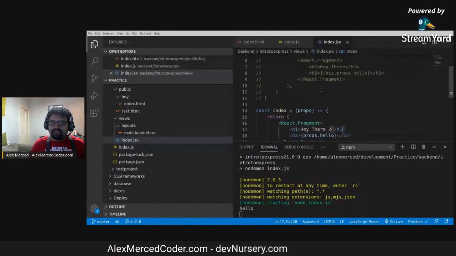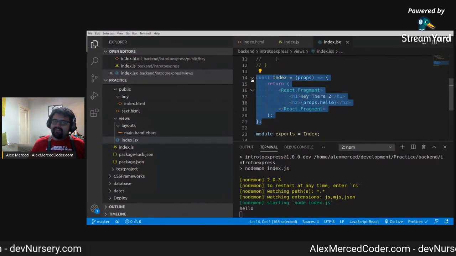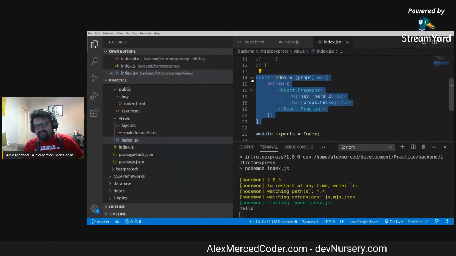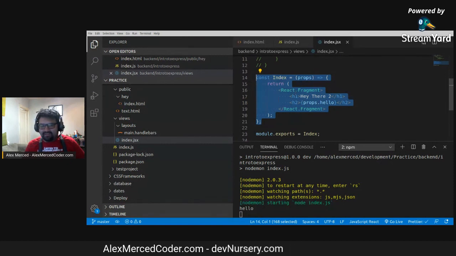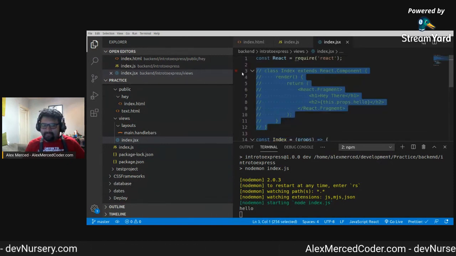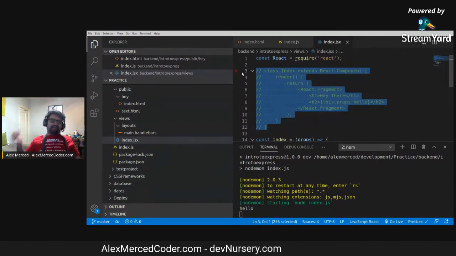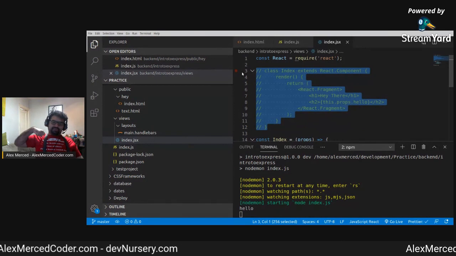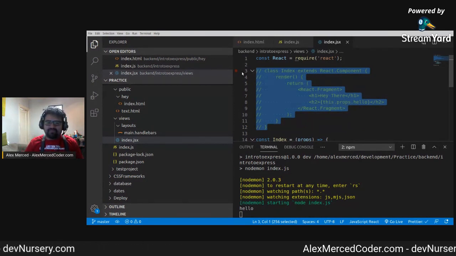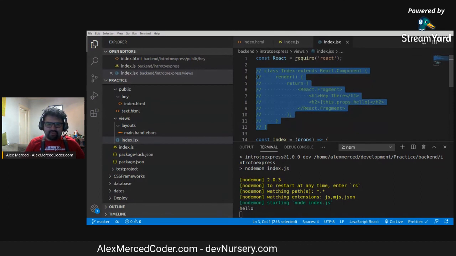Okay. So when you're writing React code, you could write a component as a function like this, which I generally prefer. I just think it's a little bit cleaner. Or you could write it as a class like this. Either way works. It gets you where you need to get to. It's all a matter of personal preference, really. But with that, I think that's a good tour of different view engines.